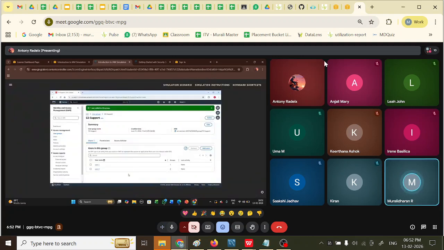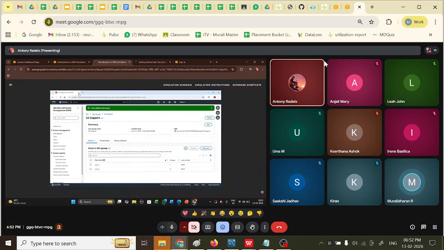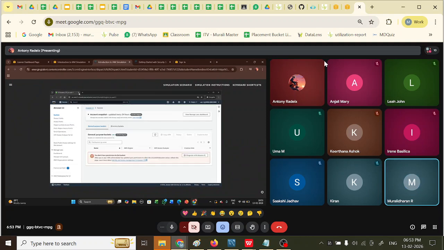Wait, man, how did you come here? Same thing. Wait, slowly. Sir, not coming, sir. Okay, click that minimize button. Let us see what error is showing. Minimize. Written on this. Okay, we'll close this window, then we'll go. Okay, return to the current window, then close the X tab. This one, sir. Yes, sir. Now refresh this page.